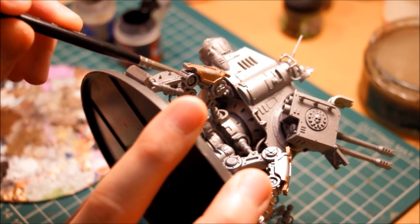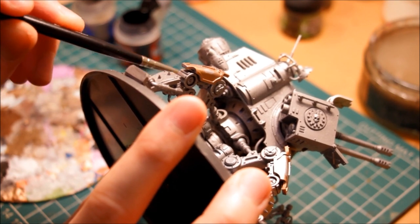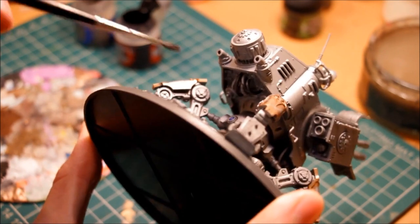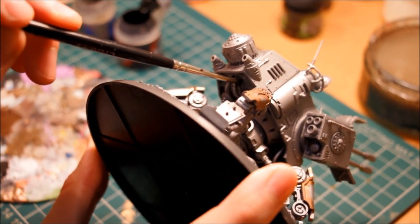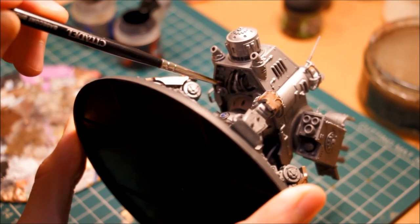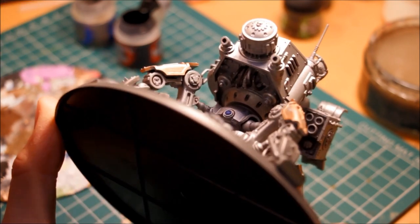So just wherever, I want to be neat with this one, don't want it going onto the rest of the silver work. But just working it underneath the model here. So anywhere where that piping is, I'll give it a coat of that.